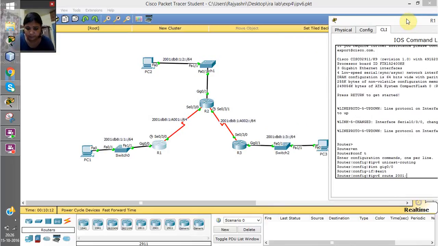It should be, and then the exit interface is 2001:db8:1:A001::2/64. Sorry.